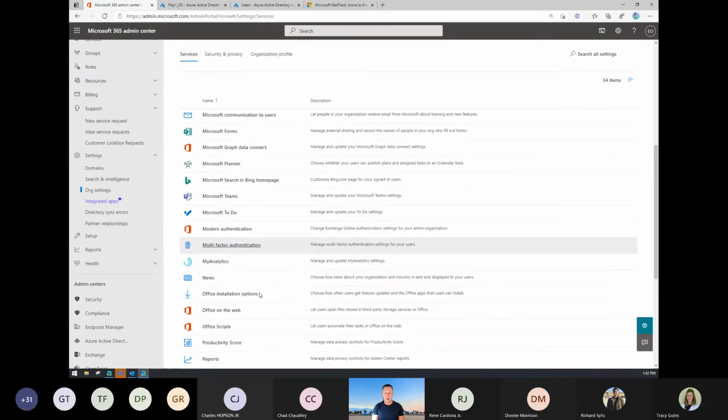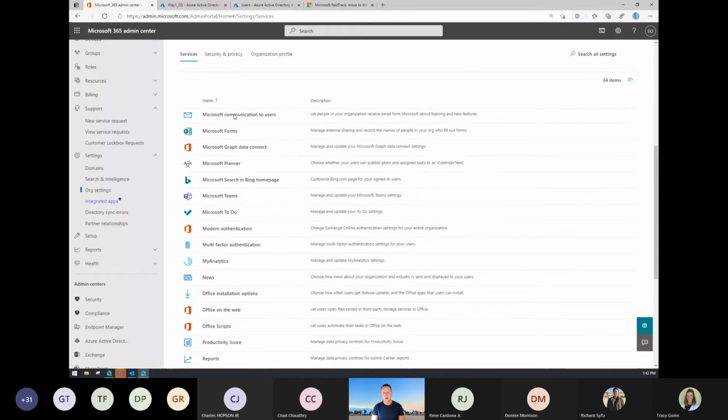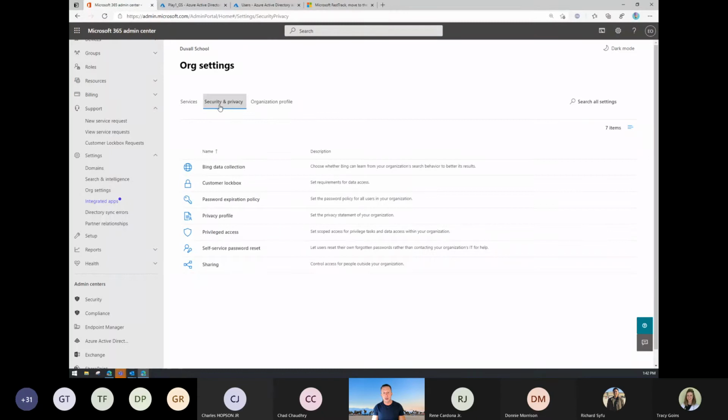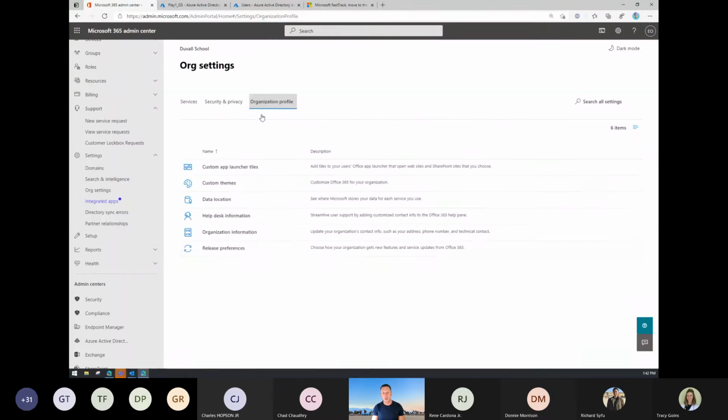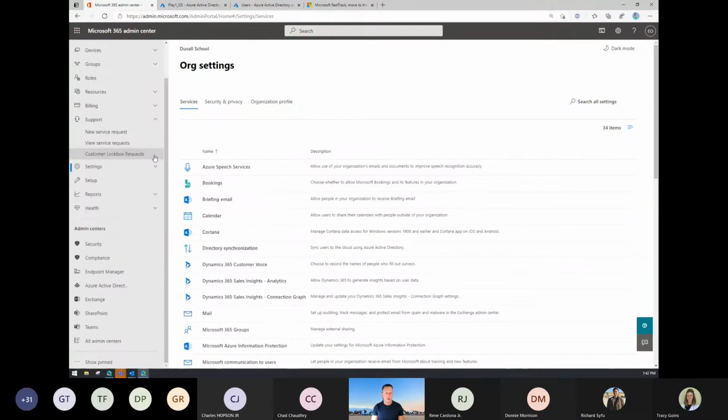So I would recommend going through here and poking through each of these to understand further settings. They're not only the ones listed here, but also up at the top, there's security and privacy tab, and also organization profile. So spend some time poking through these, looking at them, and getting familiar with those. So that's your homework.